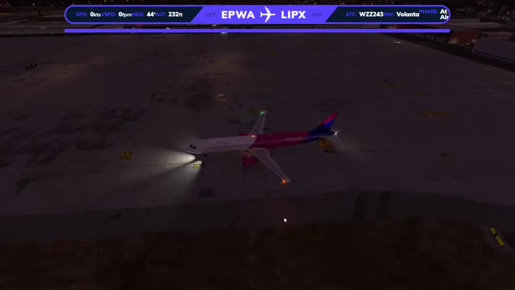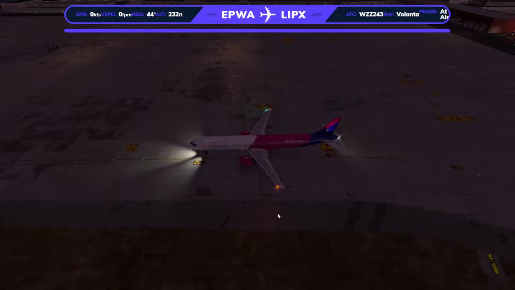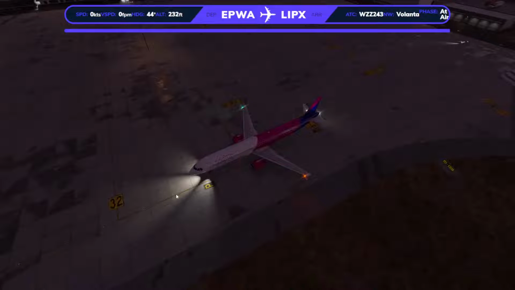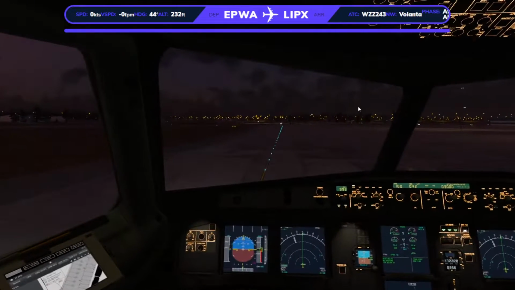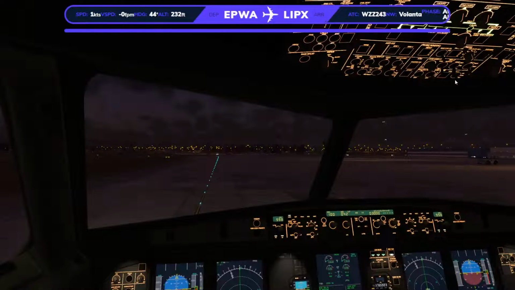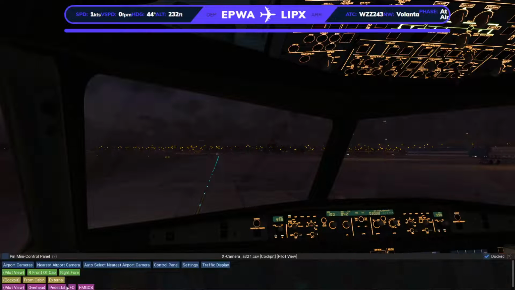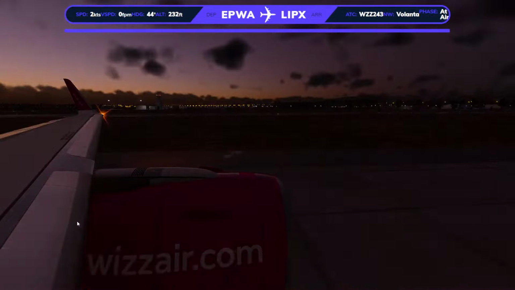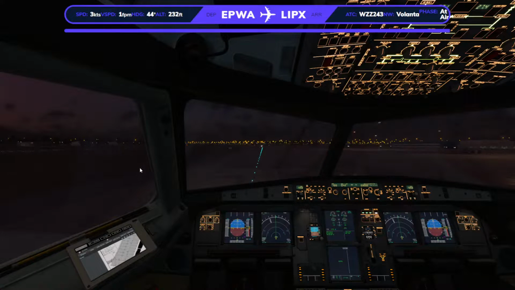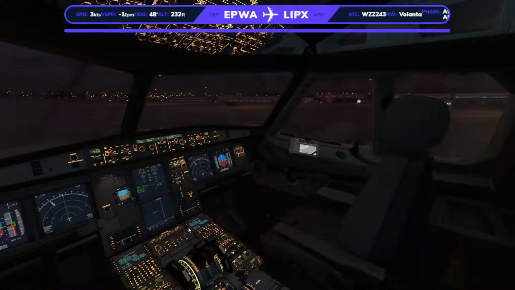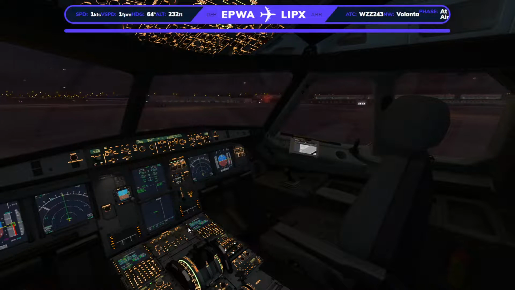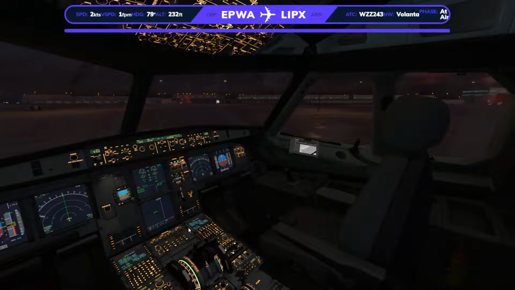Just jump out of the flight deck and 32 is looking good. Just because we're right over that. Turn off lights can go off. A bit of dome light. That's 32 there, isn't it? On that line. There we are.